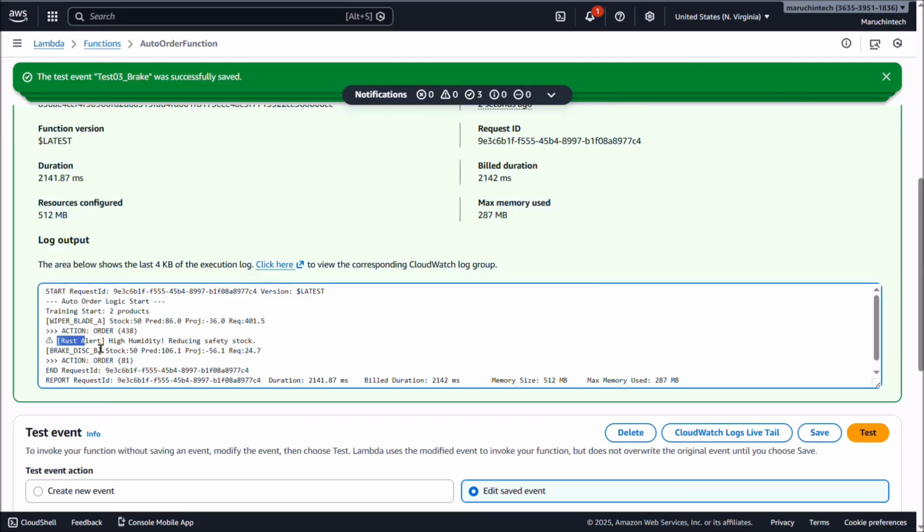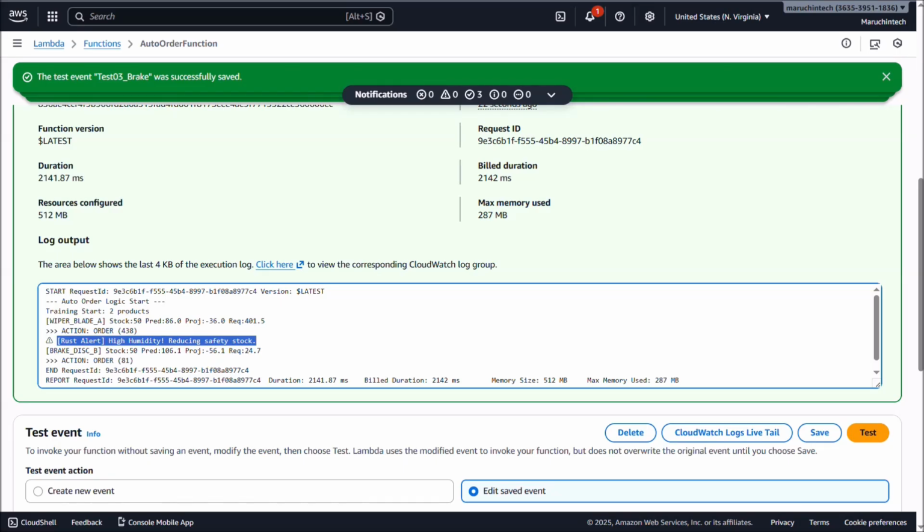Because of the high humidity, you can see the rust alert warning. The logic reduces the safety stock from 14 days to 7 days to prevent rust. The result is also as expected.